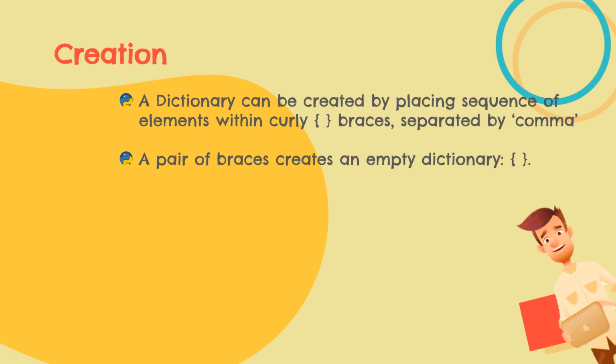Now moving on to the creation of a dictionary. How can a dictionary be created? A dictionary can be created by placing items, or key and value pairs, in curly braces, separated by commas. Each key and value pair has to be inside the curly braces, and each key-value pair must be separated by a comma. Creating a dictionary with a name and just a pair of empty braces creates an empty dictionary. Later we can add elements into that dictionary.